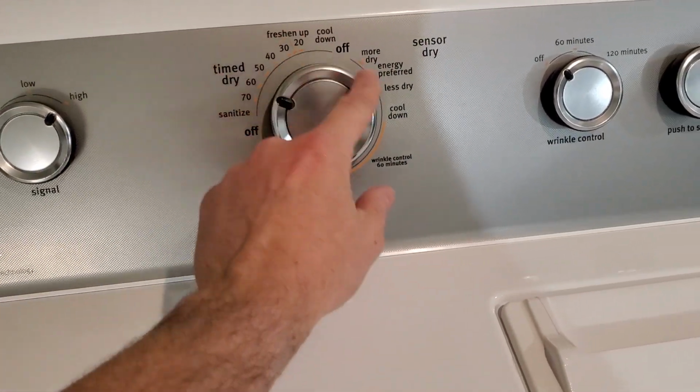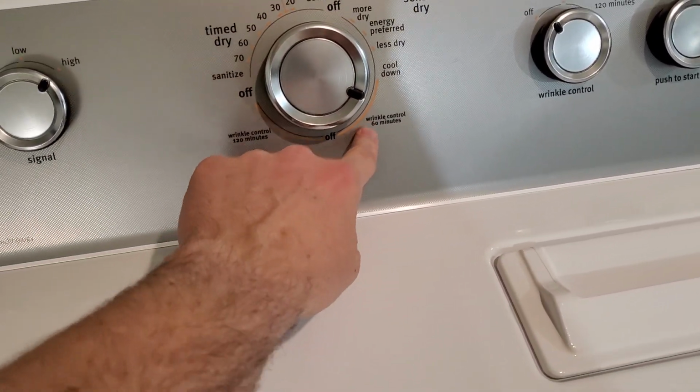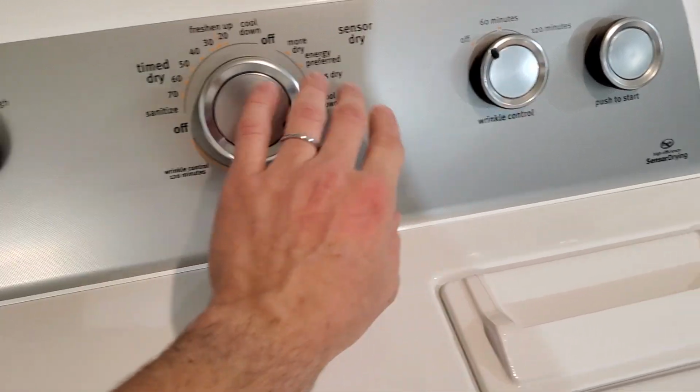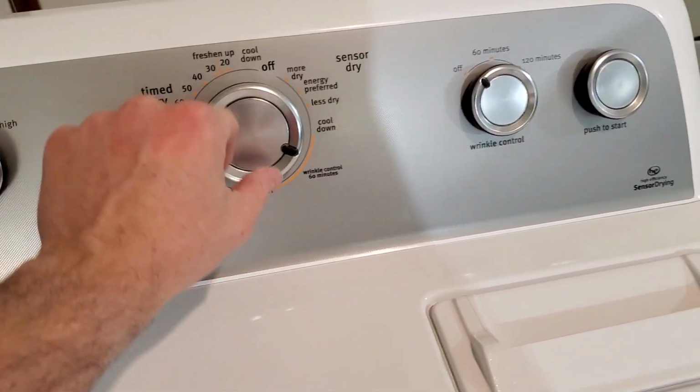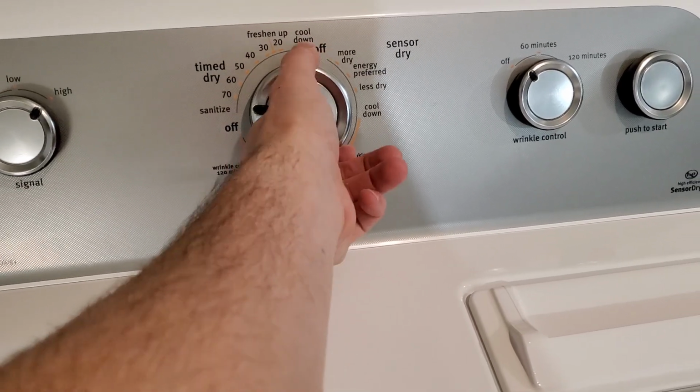And then of course you have an auto setting and the wrinkle control here. It's kind of cool. You just set that however you want it, and then it'll make sure your clothes will continue to tumble periodically so that they don't get wrinkles.